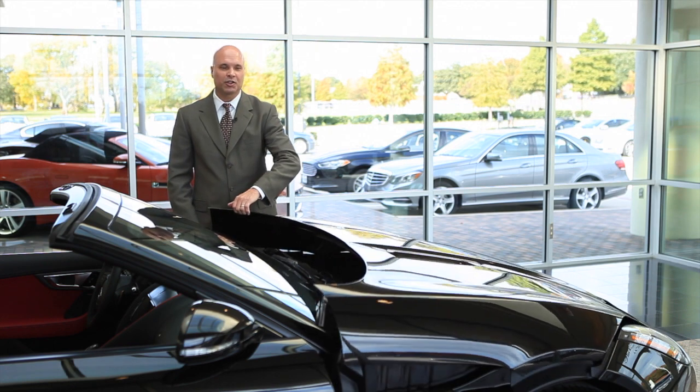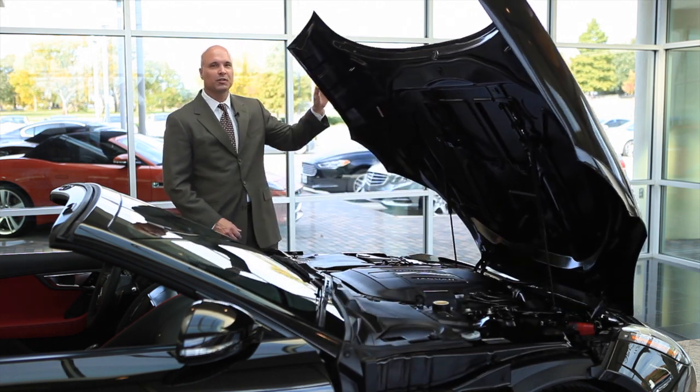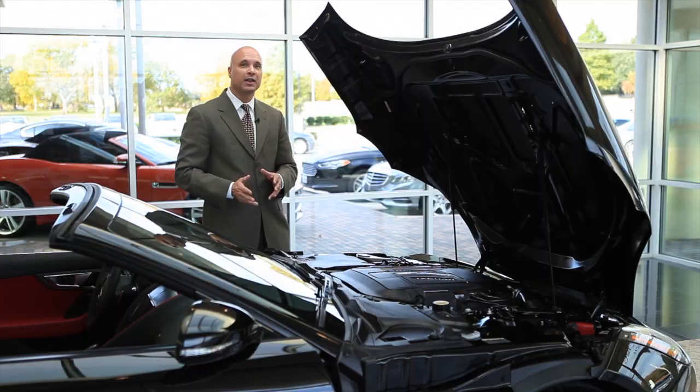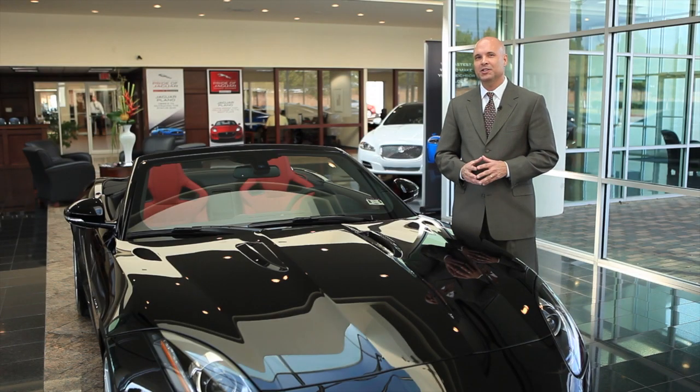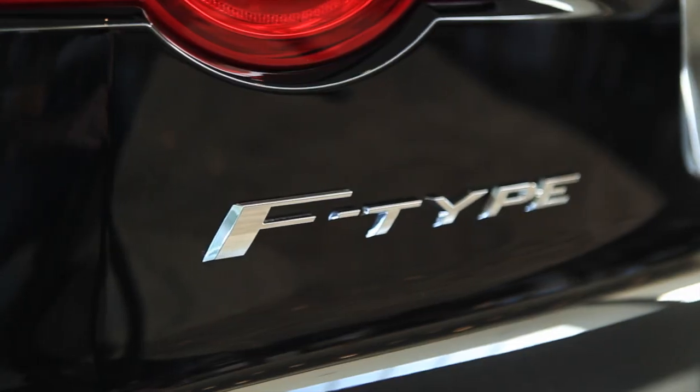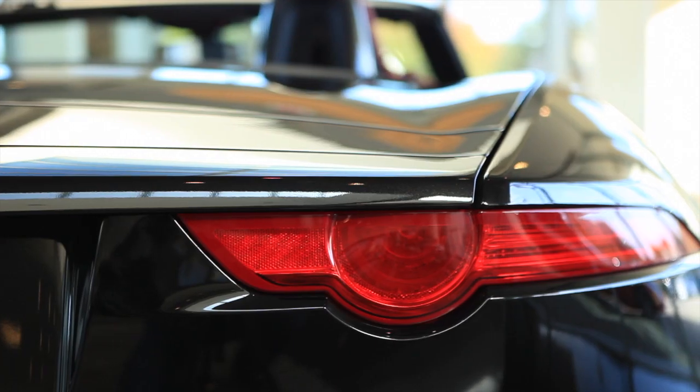Now, you'll notice that with Jaguar, the hood does open a little differently than you might be used to. The advantages of supercharging are clear and compelling, minimizing the gap between the driver's demand for power and the throttle's response. Though the F-Type is menacing in sound, it's not hard to drive, nor to drive hard. The F-Type's double clutch transmission is superbly refined and lightning quick, while also optimizing the engine for both economy and outright performance.